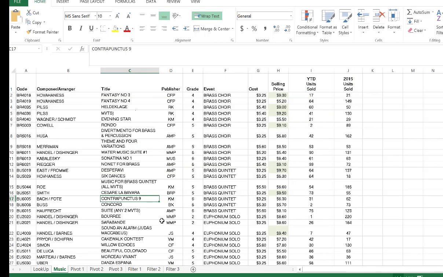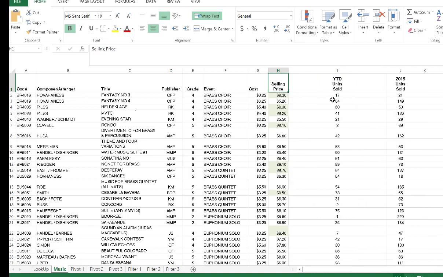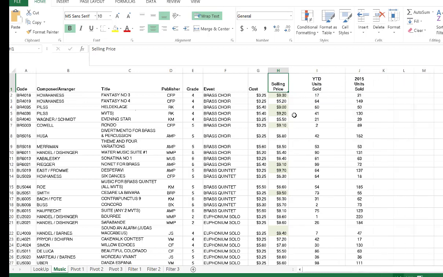You're going to import this data or copy and paste this data from a Word file into this worksheet, and this is where all your data is. And then you're going to do some wrapping here so that your cells look like this, and even if I make this wider, it's going to stay wrapped. You're going to sort the data, and then you're going to name it. So you're going to make this whole worksheet a named range, which means you can refer to it as just one name instead of having to put the cell references in.